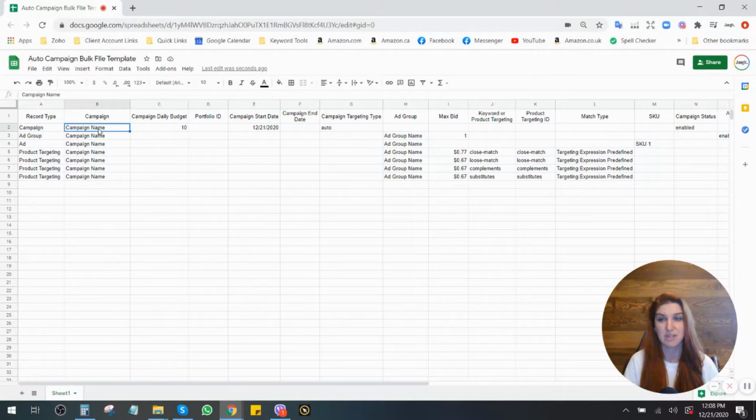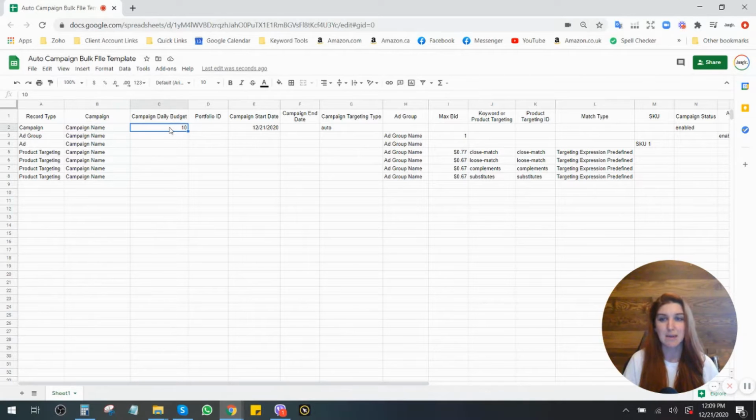So this is where you're actually going to name this campaign. Whatever you want to input here, you want to have a good naming structure in all of your campaigns. I recommend starting with some sort of product identifier to tell you what products are going to be advertised within this campaign, then some indication that it's an automatic campaign, and then perhaps your bidding strategy, or if you have a specific strategy with this campaign. That's the general naming structure we follow within our agency, something that will help you quickly identify your campaign and what's contained in it.